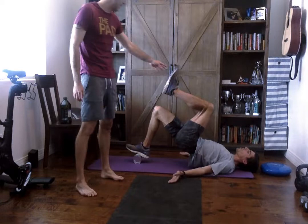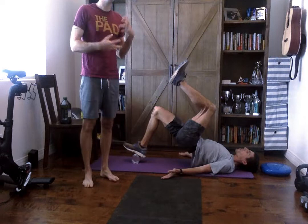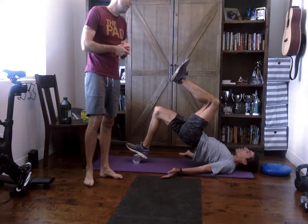Smooth and slow. And guys, as this workout goes on, we will progress some of these exercises. We're going to provide you with alternate movements as well. One of the alternate movements on this is no soup can, just a single leg bridge. But we do want to challenge stability. We want to give you the best workout we can in a safe environment.